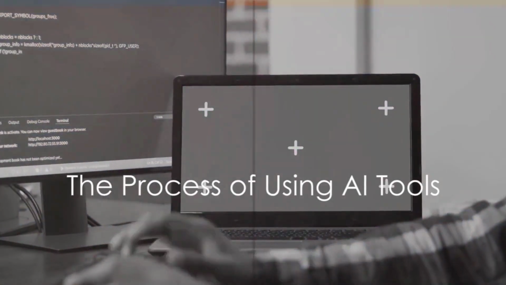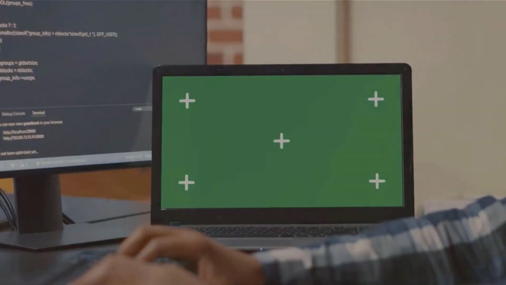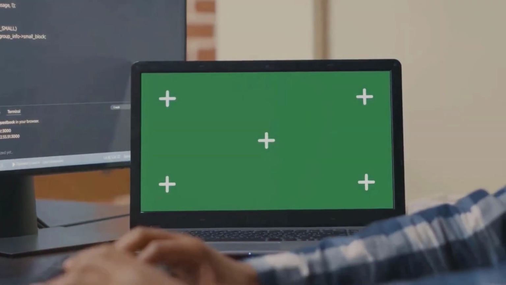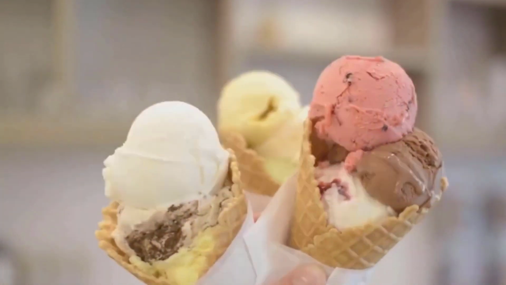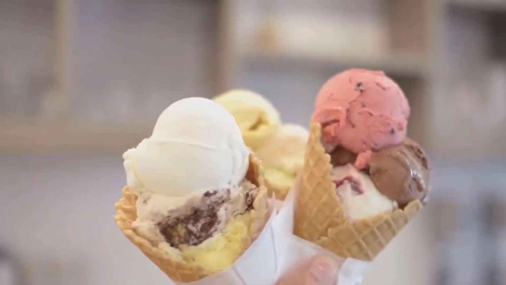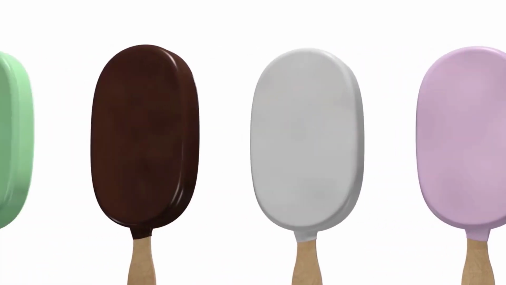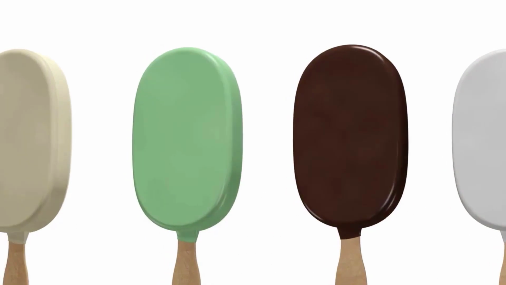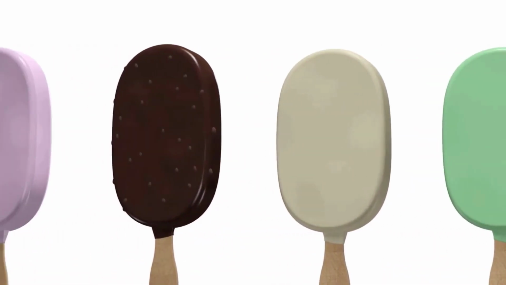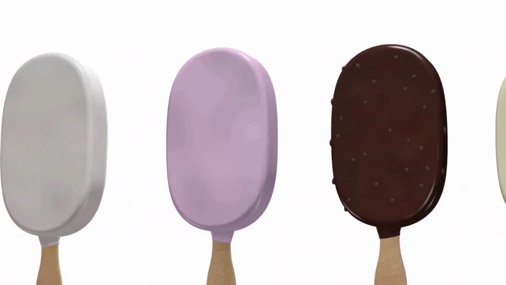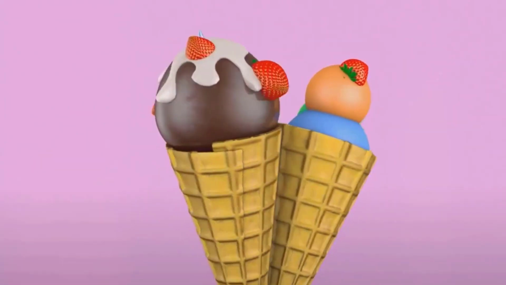So, how exactly do we use these AI tools to create content, I hear you ask? Well, let's break it down. The first step is setting up an account, just like you would with any other online platform. Choose a reputable AI tool that fits your needs. There are several out there, each with their own strengths and specialties. Some are great for writing blog posts, while others excel at creating video scripts or even full-length novels.